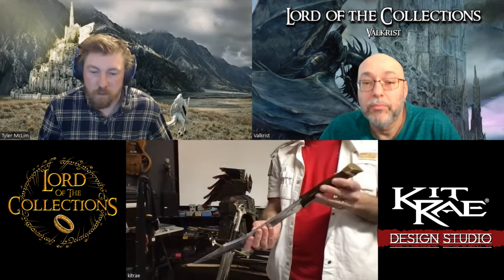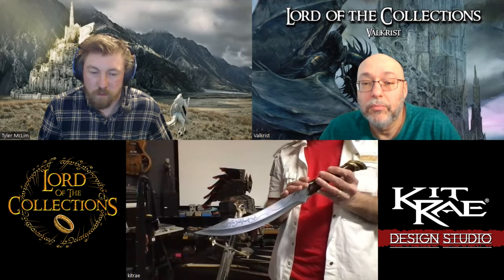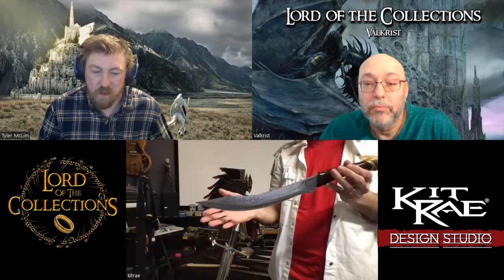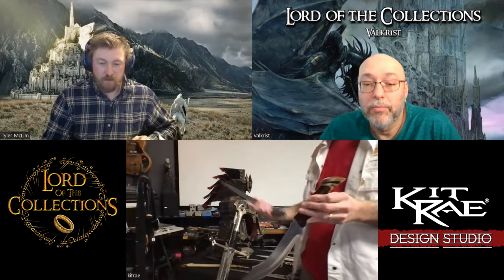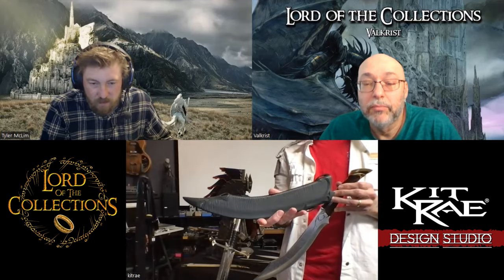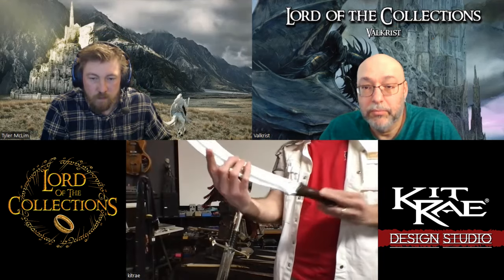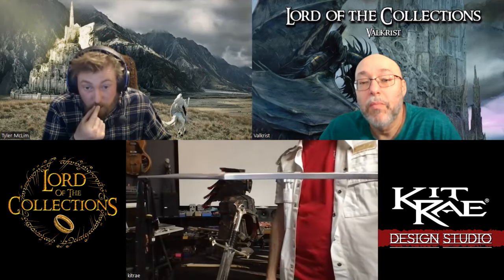But that's one that we made a small run of at the original United, and I don't think it's been on the market since like 2004, 2005. We finally decided it's expensive. This is the one that comes with the scabbard, and that's expensive. That's my scabbard. It's just an unpainted urethane casting that I used to do the original. But I always like that one too. That's another one that's marked from when Weta made it for us. But you can kind of see how thick these blades are.